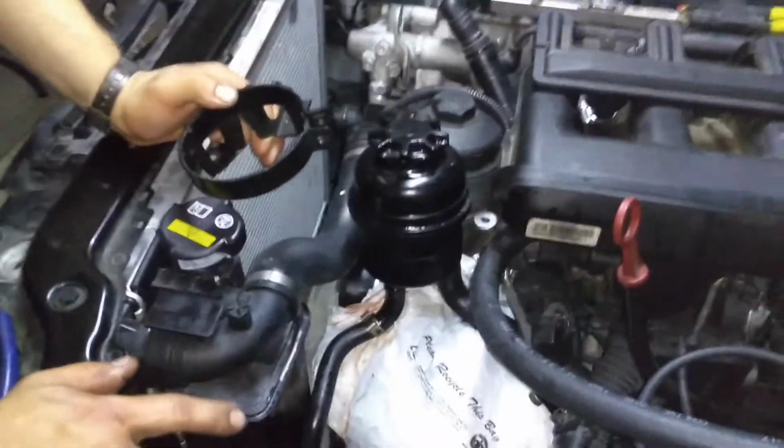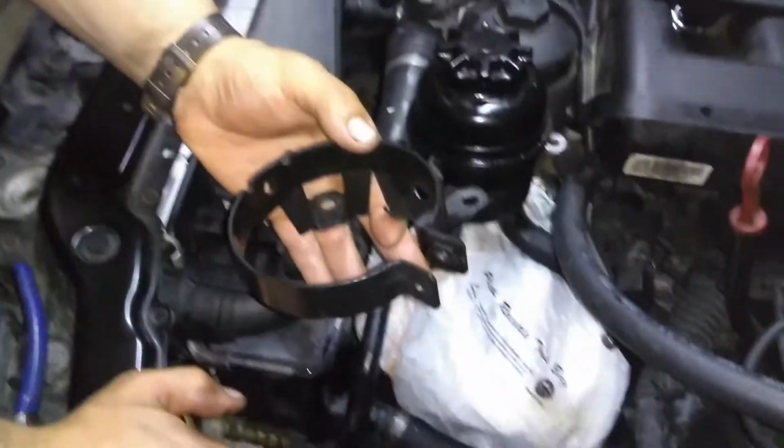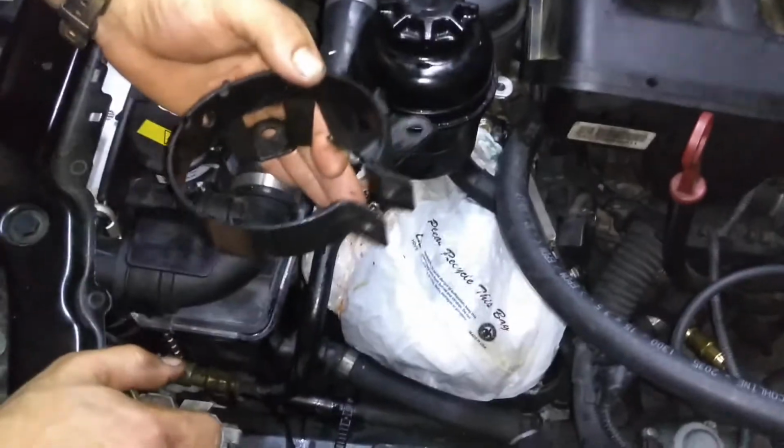Now remove the old power steering bracket. We're going to be installing the new one provided in the kit. The difference is the new one has only one leg, and it's going to allow for more clearance.